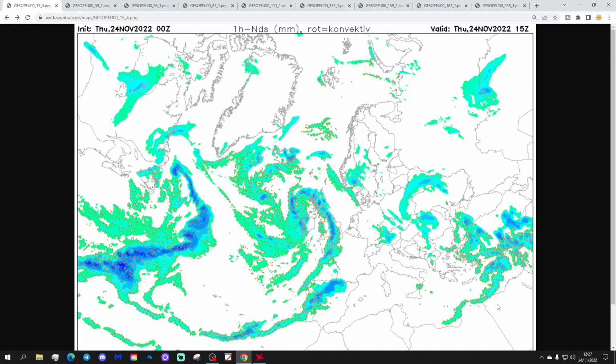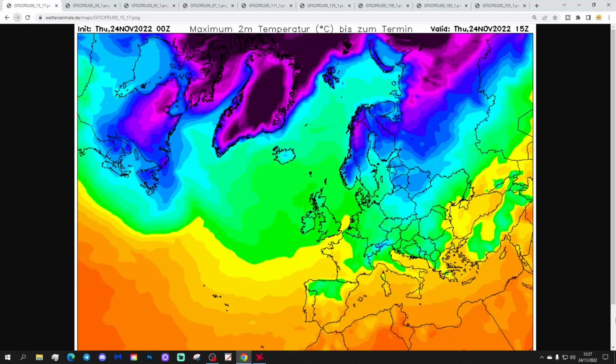Precipitation-wise, we look like that. So there's a band of heavy rain sweeping in from off the Atlantic through Ireland, the UK, just moving into northern parts of France. And another band of wet weather through northern and western parts of Spain and into Portugal. We've got some light snow across southern parts of Scandinavia, and we've also got some, well, that could be rain, sleet or snow across the south of Scandinavia, more likely snow the further north you go. And then we've got outbreaks of potentially rain, sleet or snow over on the eastern side of Europe as well. Heavy showers and thunderstorms through the eastern part of the Mediterranean up towards the Black Sea. However, most parts of the Med actually look reasonably dry today.